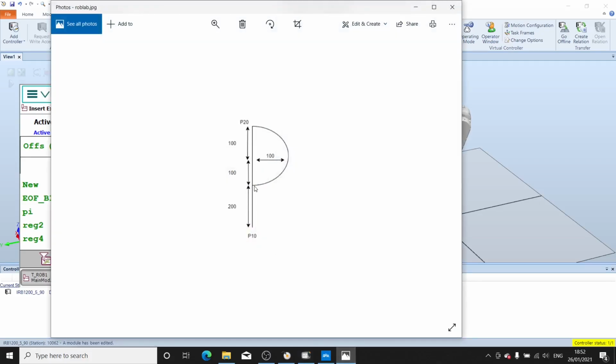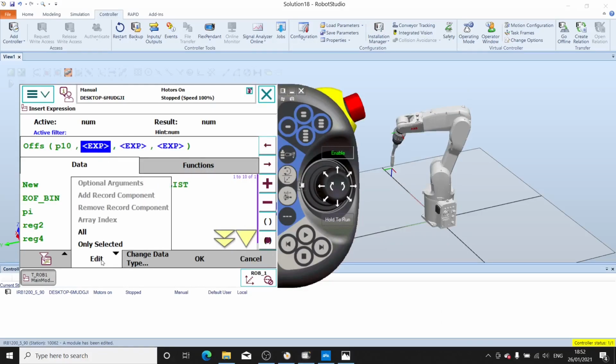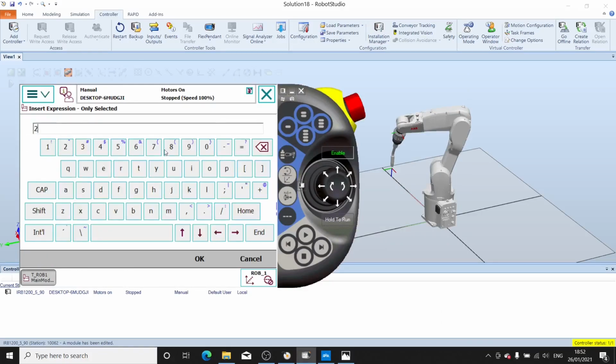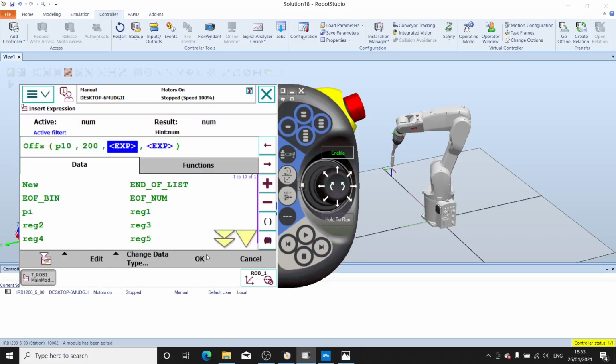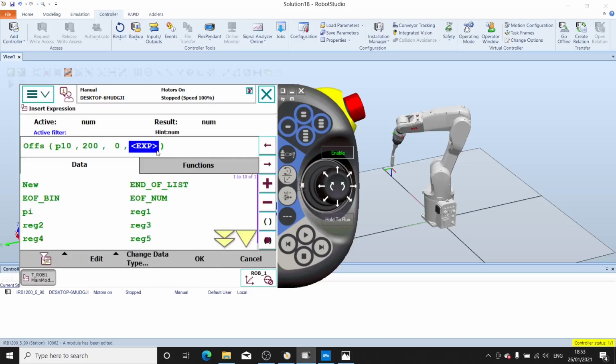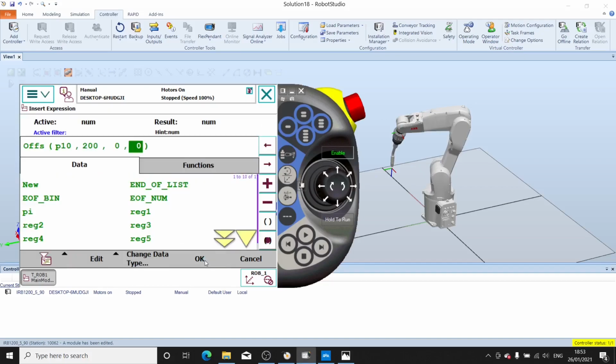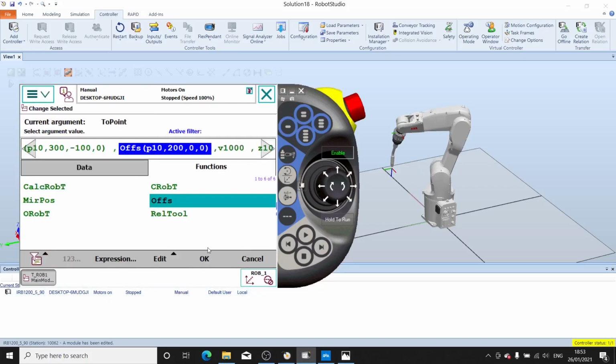The endpoint should be around here, so it is only 200 units in the x direction. For the other directions it's just 0. So we can add from edit, only selected, 200. The expression for y is 0 and for z is 0 again.